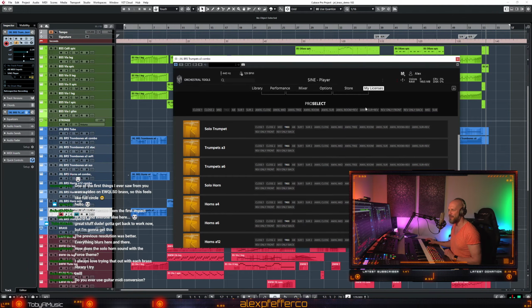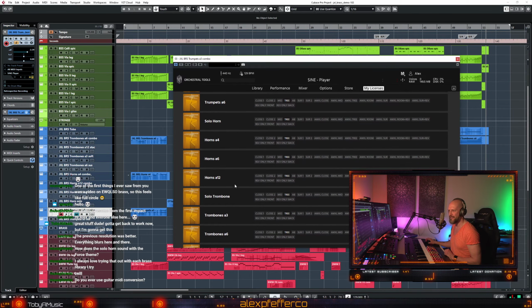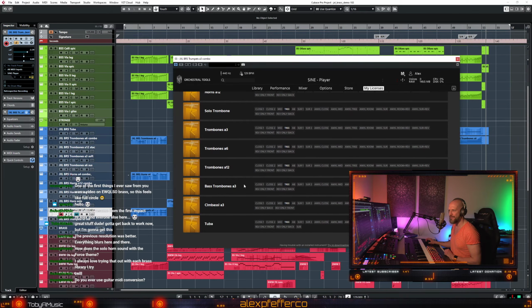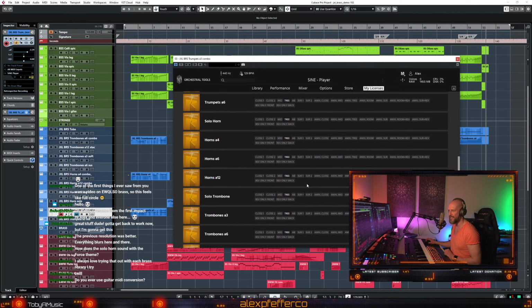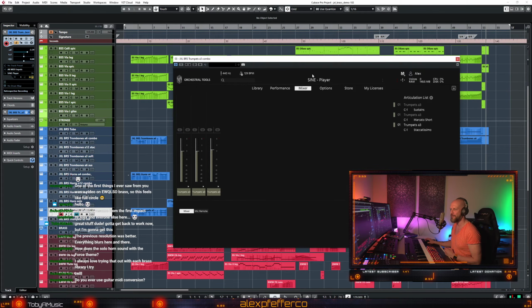But this is all if I just want to go in here and say, okay, I need for the 12 horns, I want to have the two close microphones and one of the surround mixes, the surround microphones, and for example, the AMXL mid or the tree. I could just take this, download it instantly, and just use it within my library here, within the player.